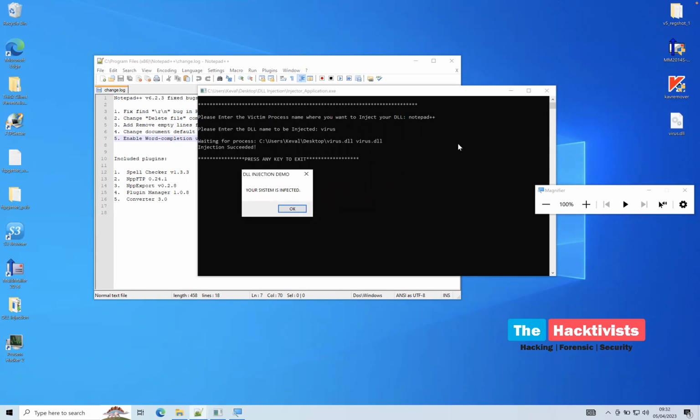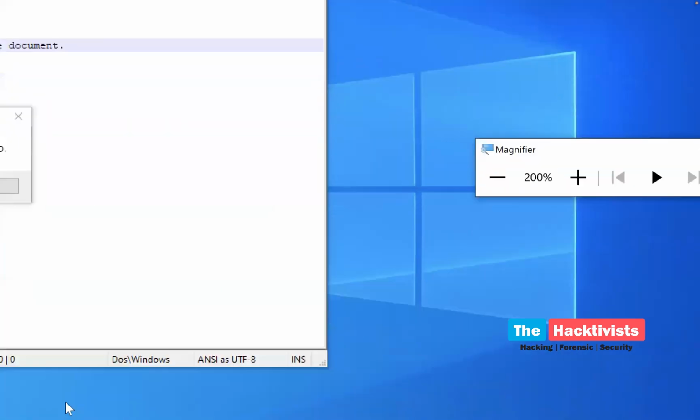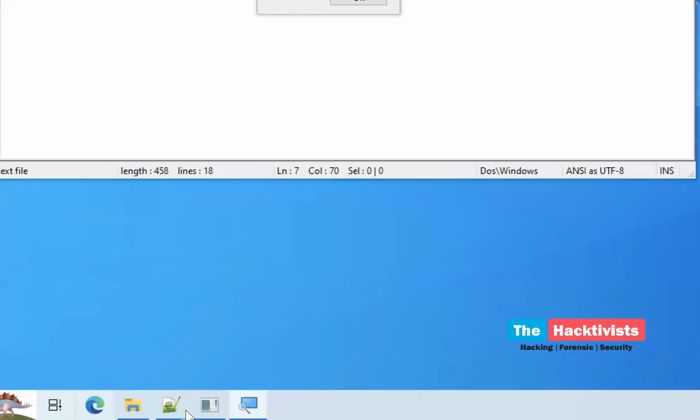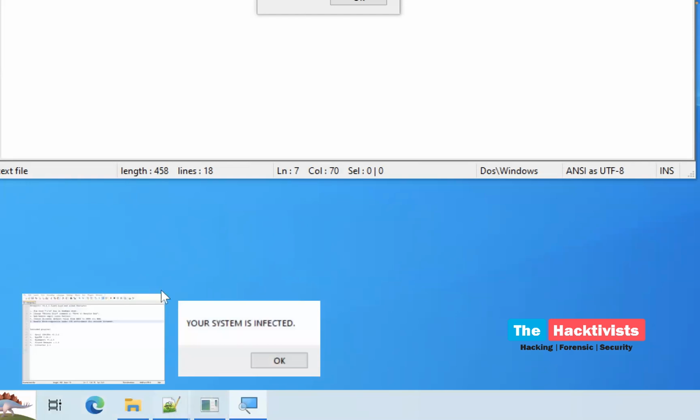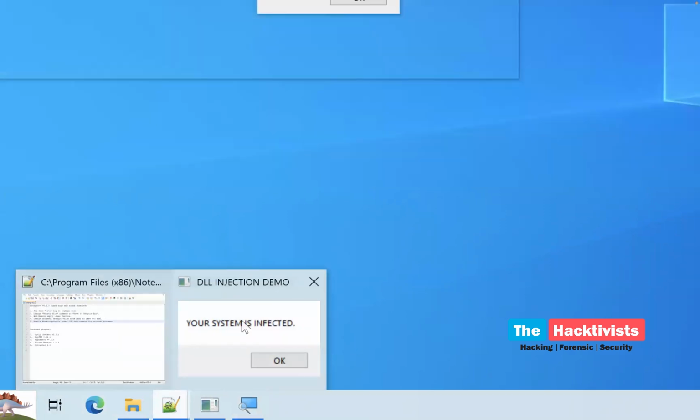And here, if I check which place this pop-up is coming from, you can see it is in Notepad++ itself. Okay, basically there are two pop-ups. So there are two things, right? The first one is the one which we are seeing, and this is the second one.